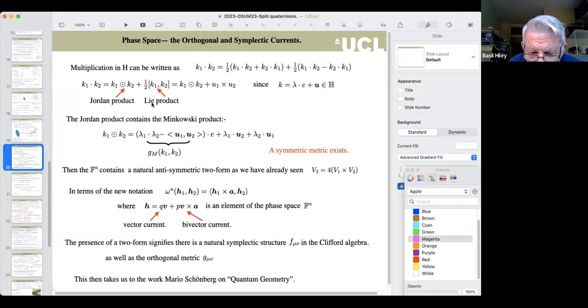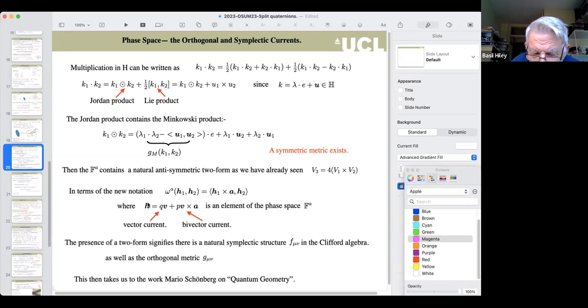Okay, now doing it this way, the Jordan product already contains a way of dealing with the metric. And I can just take the Jordan product, and that shows me that I've got the metric present. So once again, I'm putting together two bits of the quaternion, one to give me the symmetric metric, but the FA contains a natural anti-symmetric 2 form, which we've already seen as that. But in fact, if you go through Bintz's work, you can show that we can define your 2 form in terms of the 2 H vectors. Those are the vectors in F. I've been calling them V, and I've now changed to H. Sorry for the inconsistency. But they are essentially the V vectors.